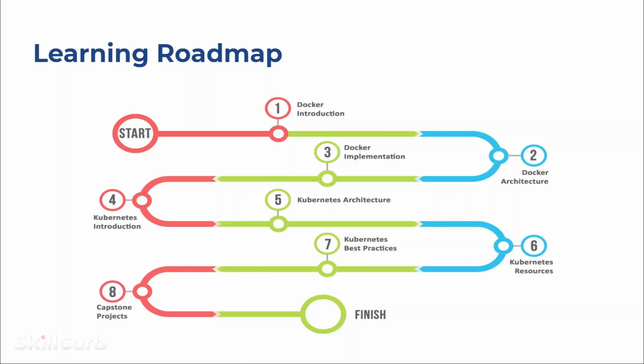We will have a total of 8 sections that are designed to help the student learn progressively. We will start from the basic introduction of the course and gradually move on to intermediate concepts covering Docker implementation, followed by the Kubernetes architecture and its best practices. By the end of these lessons, you will be able to deploy your own microservice applications using Docker and Kubernetes.